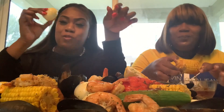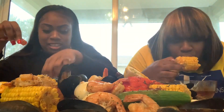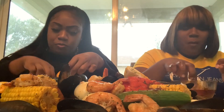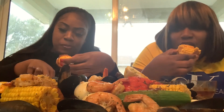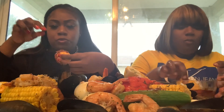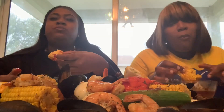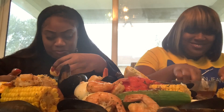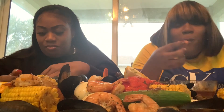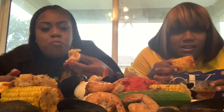She always be saying the eggs — let's try it. She always be talking about how good the eggs are, you gotta scoop the onions in it. Scoop some of this onion and ginger up — so good, oh my god. It's worth the hype, it is — it's worth the hype y'all, it's so good.